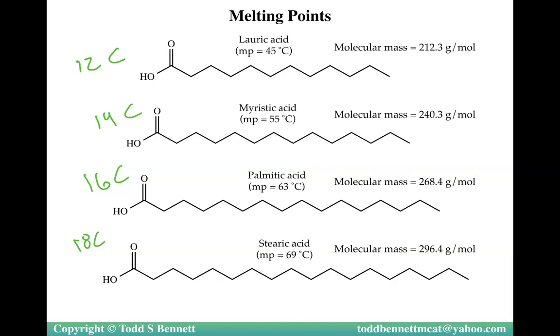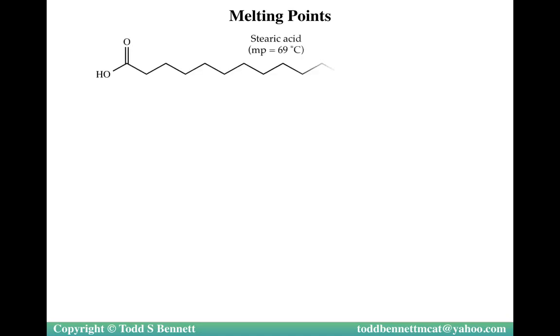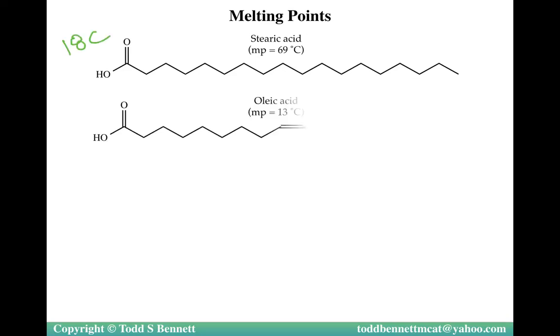Okay, time to take advantage of a little bit of bio knowledge you might have at this point. So I'm going to take one of these same acids and look at what happens when we start putting so-called double bonds or pi bonds into them. So stearic acid is one we're going to start with. That was the 18 carbon compound we had as the last example on the previous page. Oleic acid, this represents a bond right here.